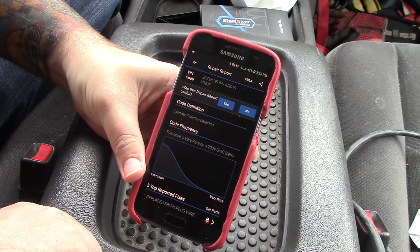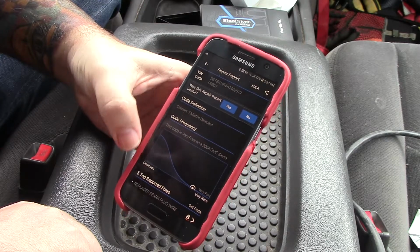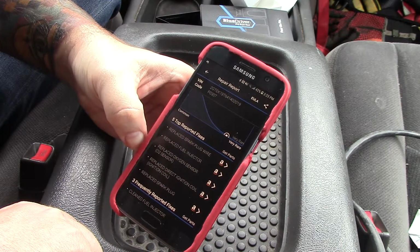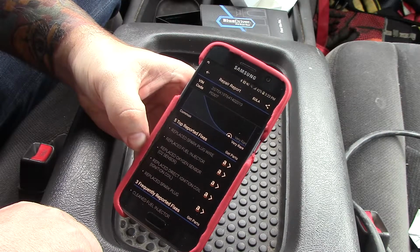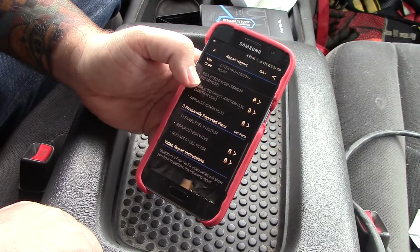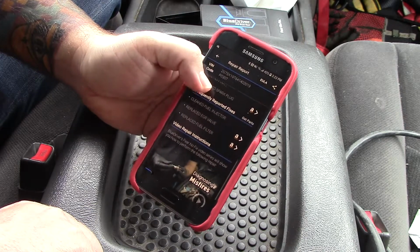Retrieving report. So cylinder 7 misfire detected. This code is very rare on a 2004 GMC Sierra. 5 top reported fixes: replaced spark plug wire, replaced fuel injector, replaced oxygen sensor, replaced direct ignition coil, and replaced spark plug. 3 frequently reported fixes: cleaned fuel injector, replaced EGR valve, and replaced fuel filter.